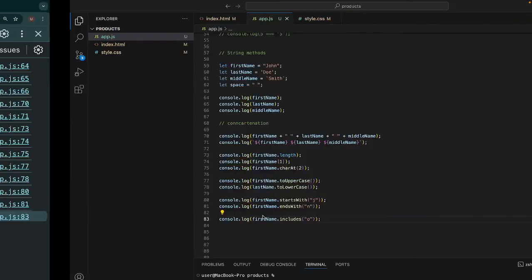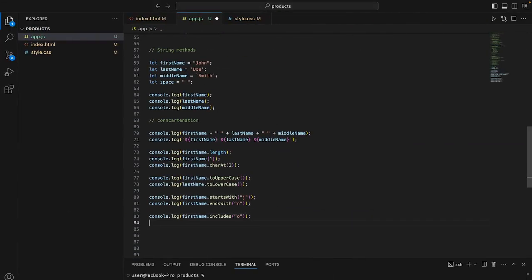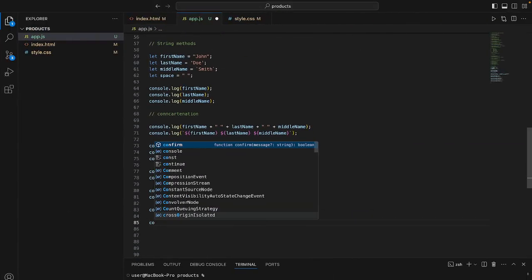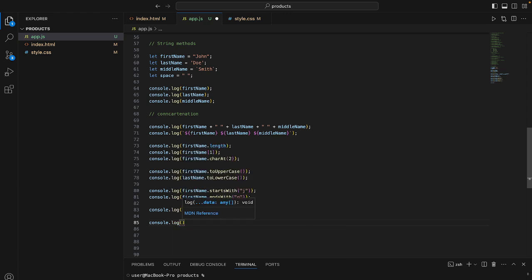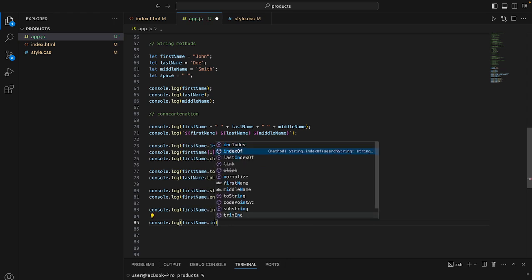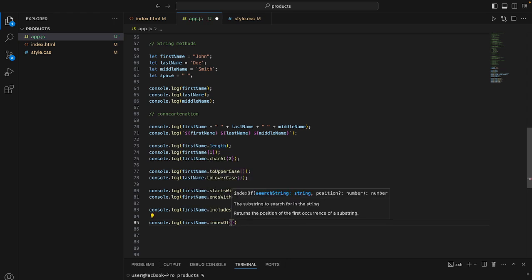I also want to check the index of a particular letter. So I say console.log first name dot index of h.